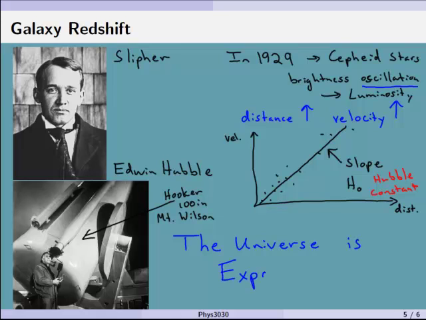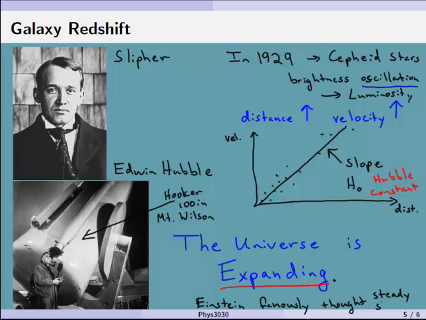Okay, and we're going to spend some time now talking about why this means the universe is expanding. Now, I have to say that this is probably some knowledge that you grew up with, right? But this was not something that was known at the time. In fact, Einstein famously screwed up some equations because he thought we were in a steady state.